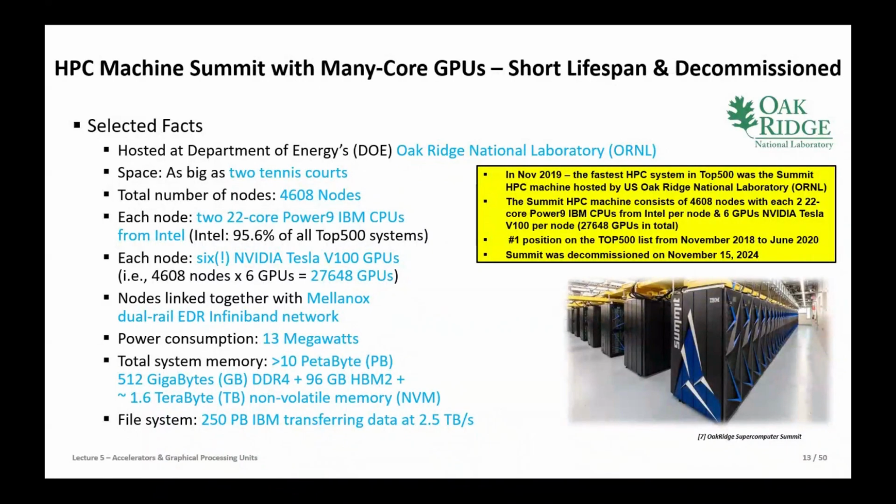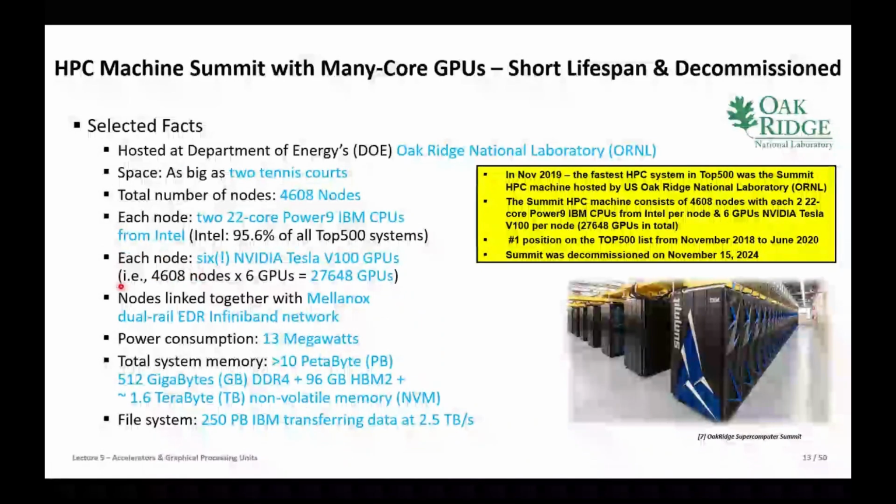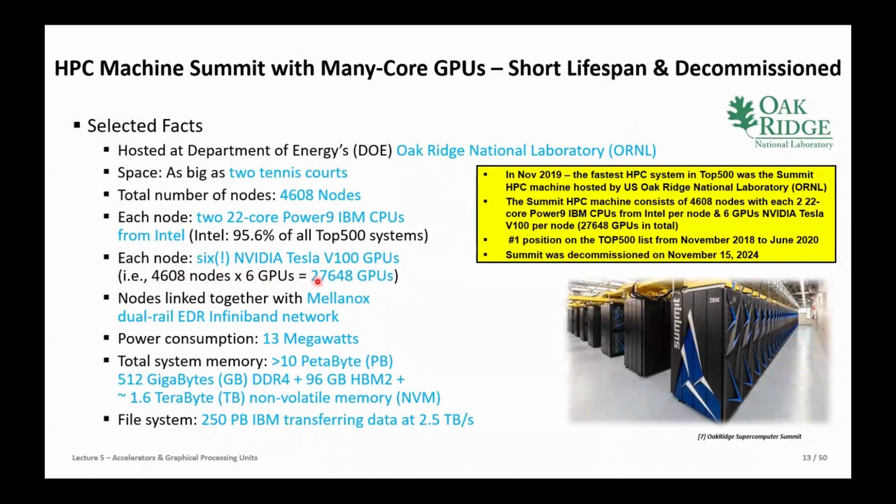Now when you talk about Summit, it dominated the list in 2018, 2019, 2020, something like this. Thinking about that, there were V100 GPUs, and very many of them. The fascinating story was 6 V100 GPUs on one node, and roughly 4,600 nodes, so we talk about 27,000 GPUs. This is the realm of high performance computing, and we want to use them. Some of the codes even scale so high that you can actually use the whole amount of GPUs for real scientific problems.